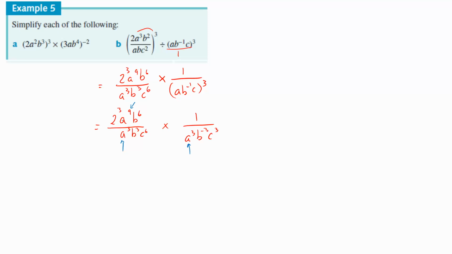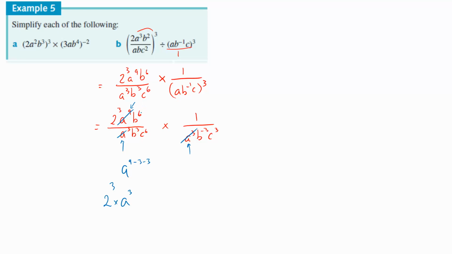Okay, so for me, these all will cancel out, and I should have a to the power of 9, take away 3, which is the same thing as saying a to the power of 3. Yeah, because 9 take away 3 is 6, 6 take away 3 is 3. So that's the A's. I'm still keeping the 2. 2 to the power of 3 is still 2 cubed. Now I'll do the B's.